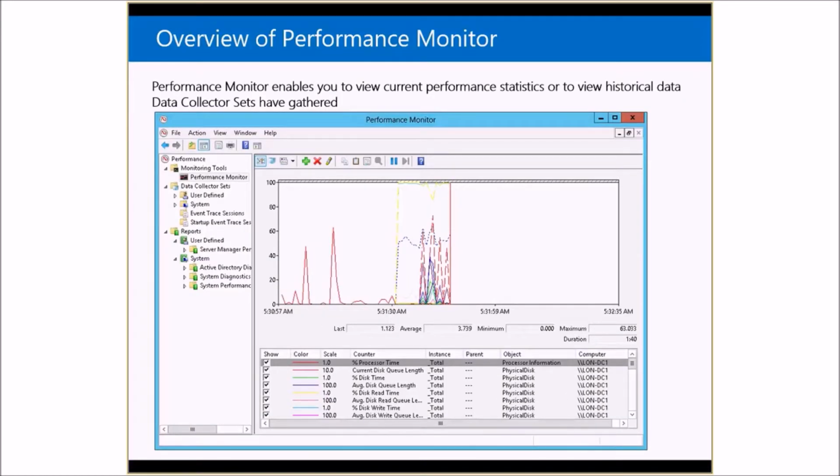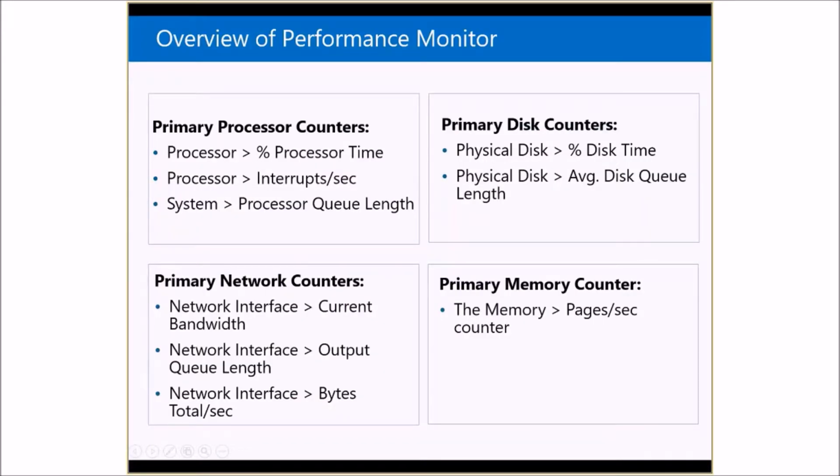So like I said, you've got various counters, okay? Various counters to do with physical resources, like the CPU, like the disk, like memory, like network. But there's other things as well, like Active Directory, like the .NET framework, like the hypervisor. So there's so many counters associated with so many different services. Like I said, it's not something that you're going to know every counter instantly.